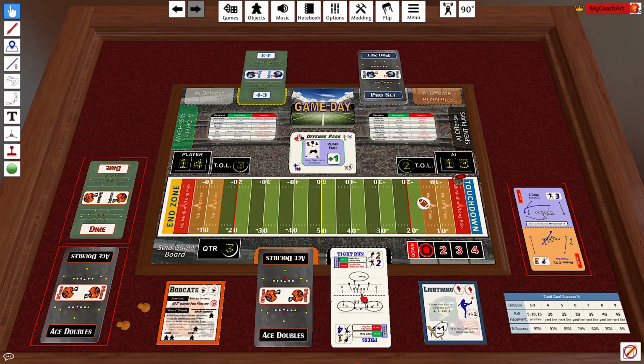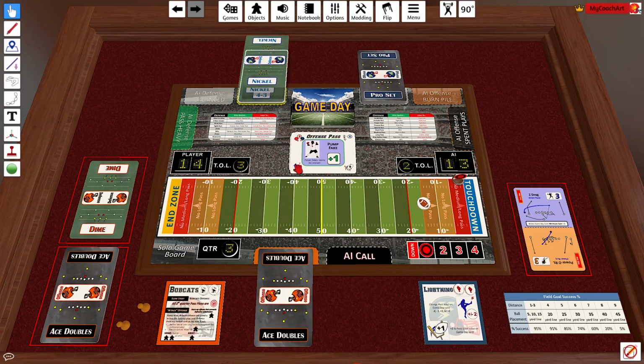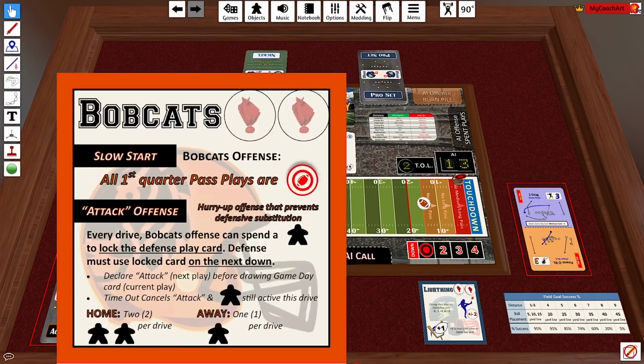The timeout essentially allows them. The opponent can now discard that card, and they can pull any of the 10 defensive cards that they have. This is the only recourse that the opponent has against the attack offense, and so sometimes they will burn timeouts just to get out of a bad situation, allow themselves to do a defensive substitution.